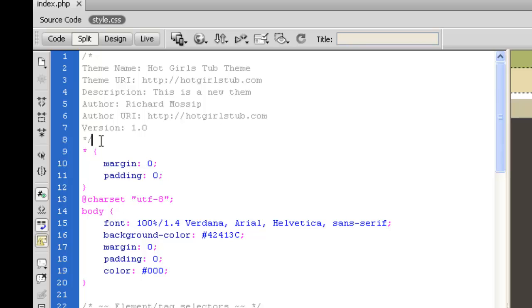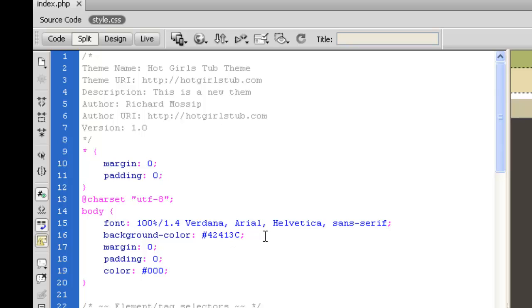So if this web page looks different across web browsers like Internet Explorer, Firefox, Opera, Konqueror, those kind of web browsers, setting your margin to 0 and your padding to 0 on all your elements is going to get rid of any default padding that was put there by the web browser on any of your elements on your entire web page. So that's a good thing to do. I use it and it works well.